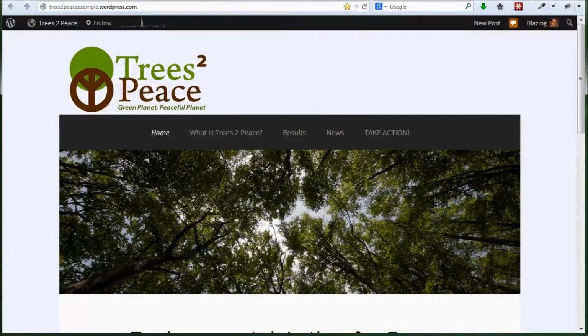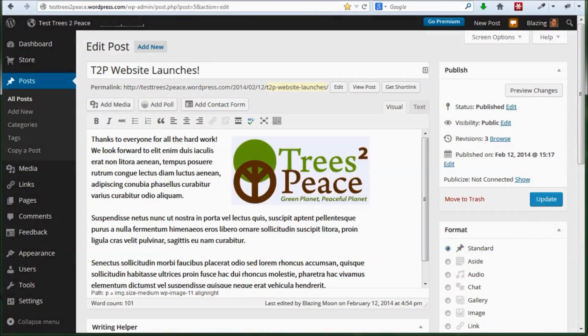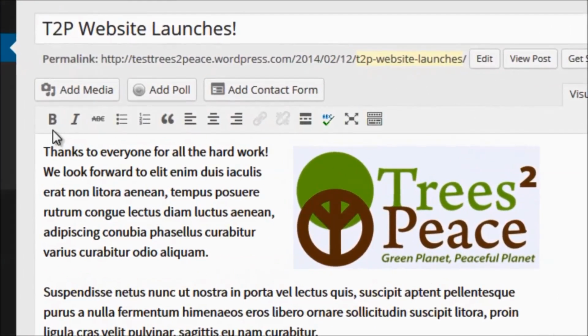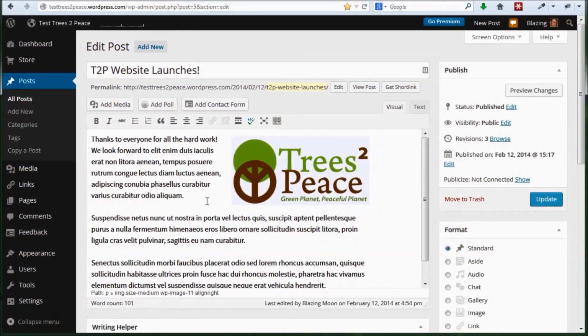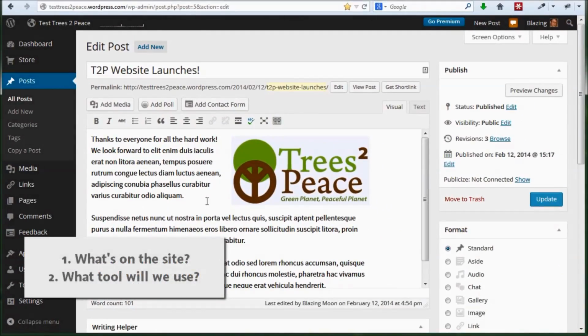What they'd really rather do is use something that looks familiar, something that looks more like a word processor, where you're just typing in the information you want, you've got some nice buttons for bolding and all sorts of things, so that you can focus more on how the thing looks than on underneath how it's built together. So first question, what will it have on it and what's it going to look like? Second question, what tools are we going to use?